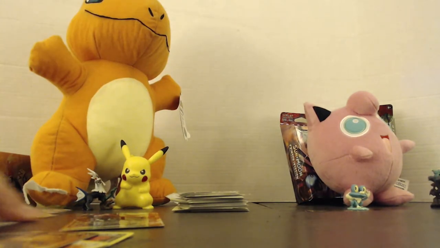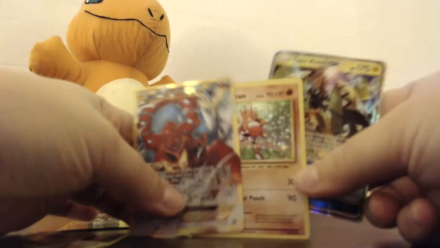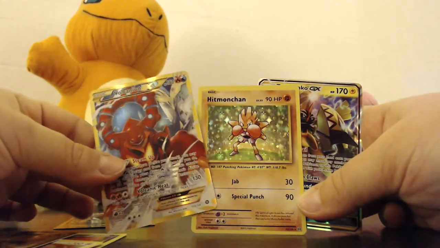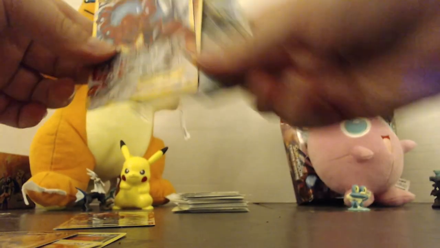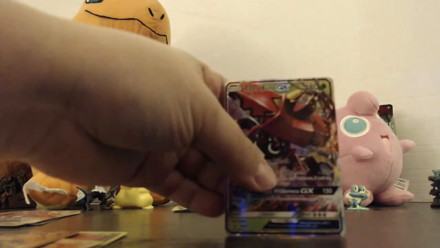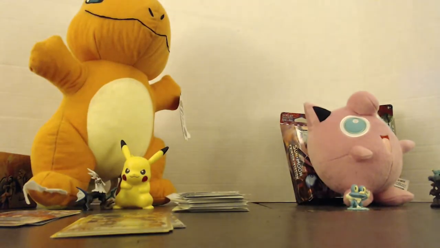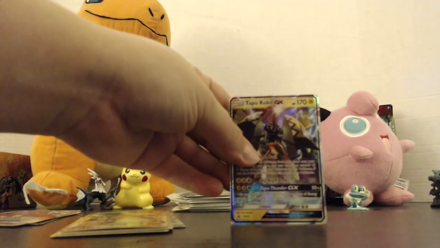Alright, in review. Caden's pulls for today. Full Art, Secret Rare, Volcanion EX, Holo Hitmonchan, and the Tapu Koko that came with the box. There's a Bulu, Full Art Dragonite, Holo Blissey, Flying Pikachu, and Holo Yveltal for me. And don't forget your electric chicken. There's another one. There's an electric chicken.